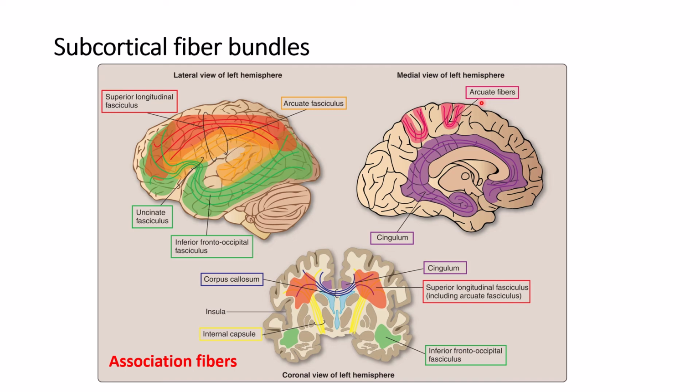This is the arcuate fasciculus, which is long, and arcuate fibers, which are shorter and connect neighboring gyri. So two gyri that are close to each other are connected by the arcuate fibers. Also, you can see the cingulum, and the cingulum is part of the limbic system. So the cingulate gyrus, parahippocampal gyrus, and uncus are located as part of the cingulum.